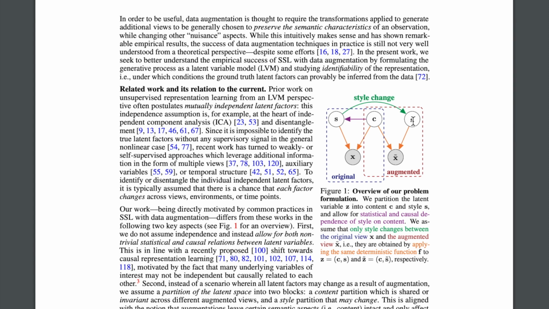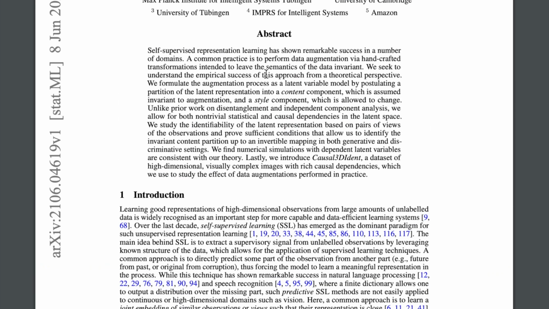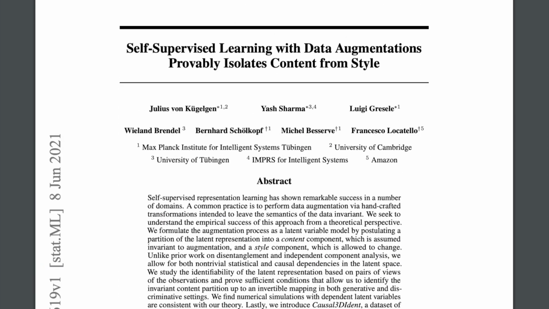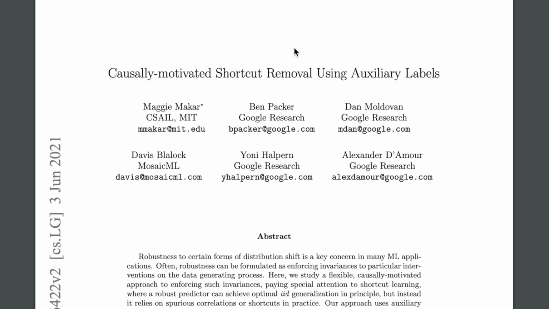And having data augmentation or having the label augmentation, I guess, or this kind of multiple labels is kind of the interface for how you apply interventions on data to do this kind of causal learning with this kind of structure. So I don't know too much. I'm very curious about this topic, but definitely not an expert. And I think these are two interesting papers that make contributions in this space.